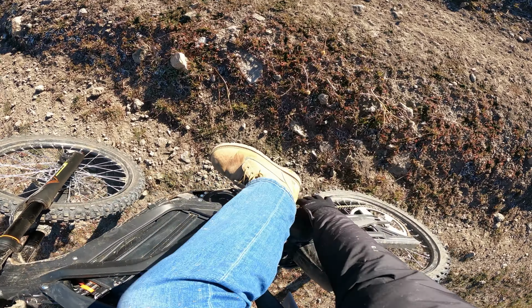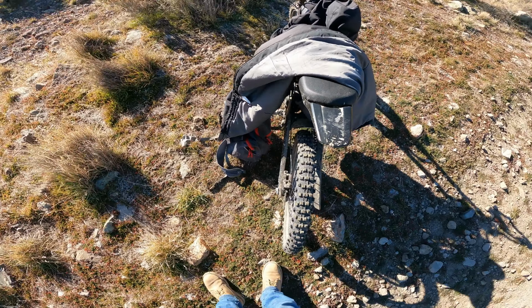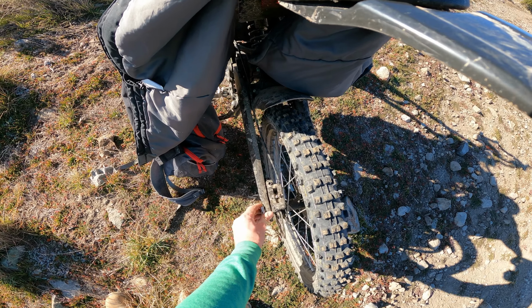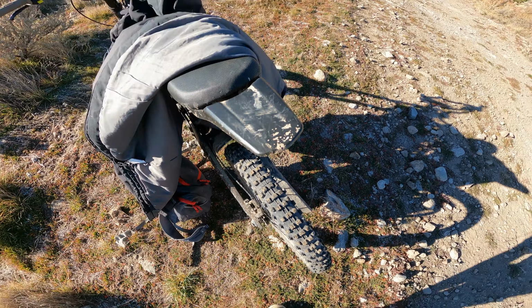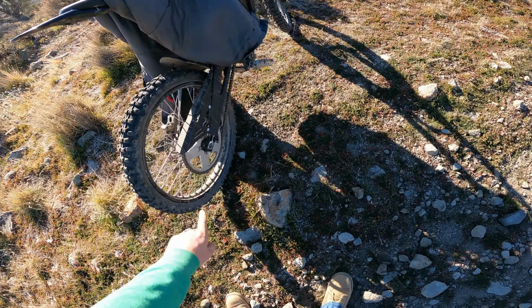Okay, so here's what happened. Before I left home, I tensioned the chain, adjusted the chain, got coming down the trail, and the back wheel was sideways and loose, and the axle was coming out. And I realized I forgot to retighten the bolt on the axle after I tensioned the chain. And then I looked down and the bolt was gone. So the bolt came completely out. Hope it didn't damage too much.